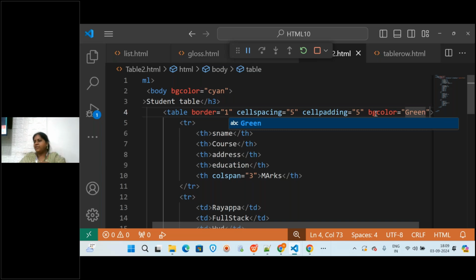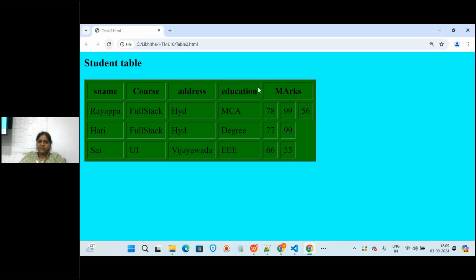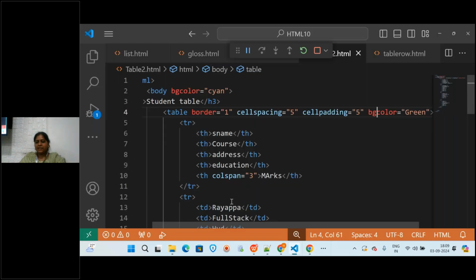But let's look at a little styling, basic styling. Okay, now for this I have given the style, and then let us go back to the browser and refresh. Only the table background is changed to what? Green color. And in a particular row you want some color, so tr row.